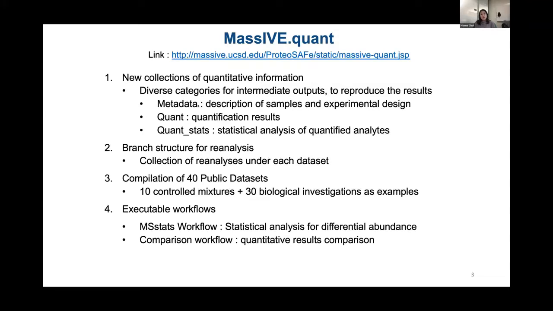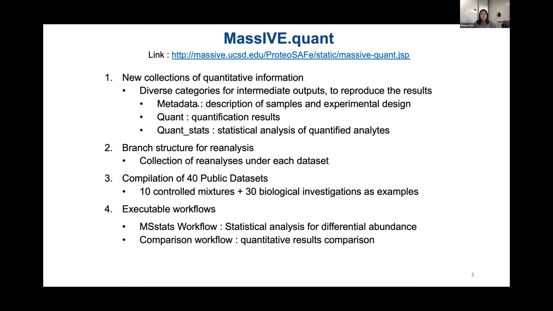MassIVE-quant also supports the branch structure for reanalysis, as what Nuno just showed. Another thing is they have a complete compilation of the whole public data set, including all the control mixture data, or the benchmark data set.